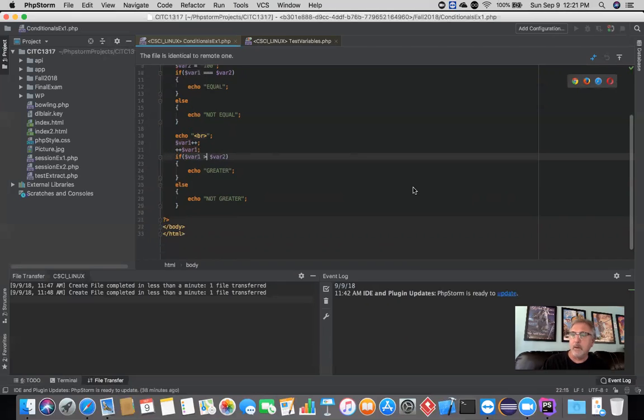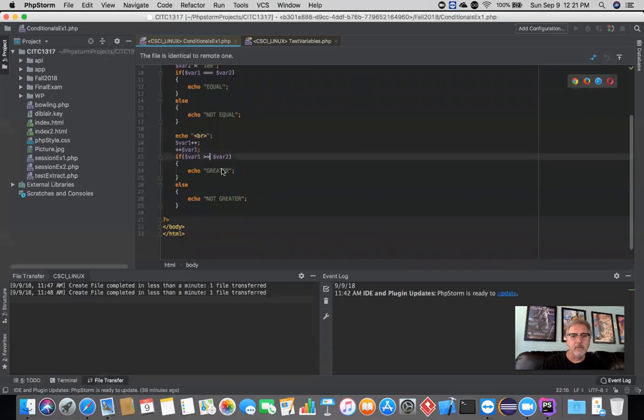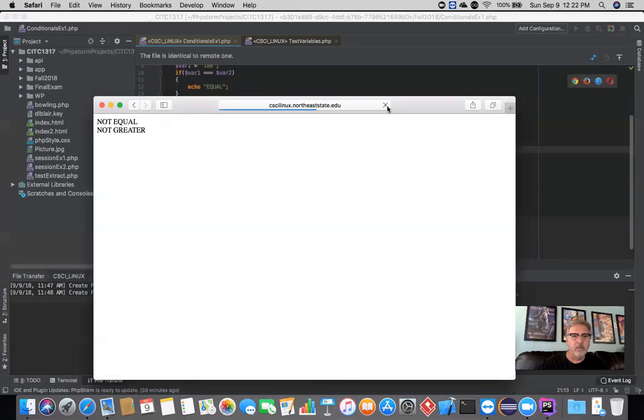There's also a greater than or equal to operator. In this case, it'll work exactly the same way. All right, so if I upload that, var1 is going to be 102. Well, yes, that's still greater than or equal to var2. So let's take a look and verify. And it is. I can also use a less than operator. Of course, that's going to get me the other reaction, or the else statement.